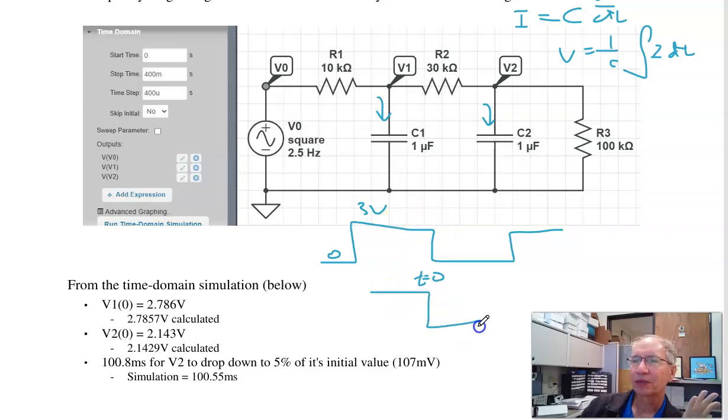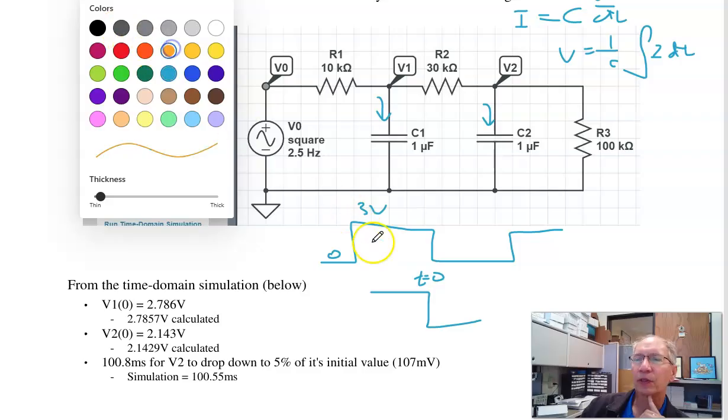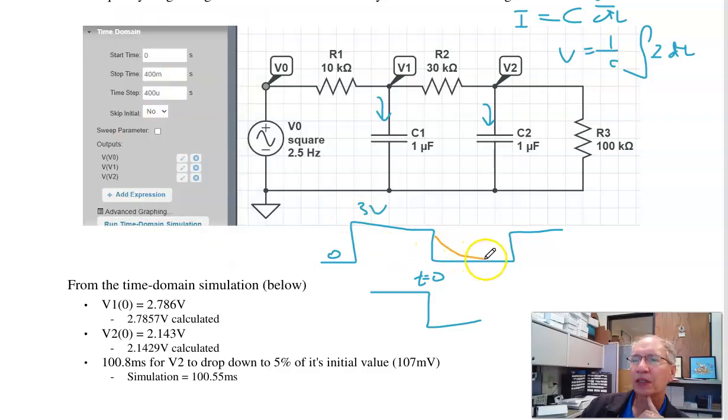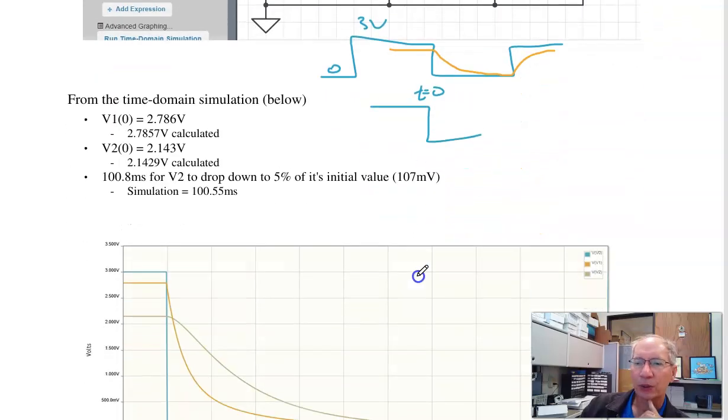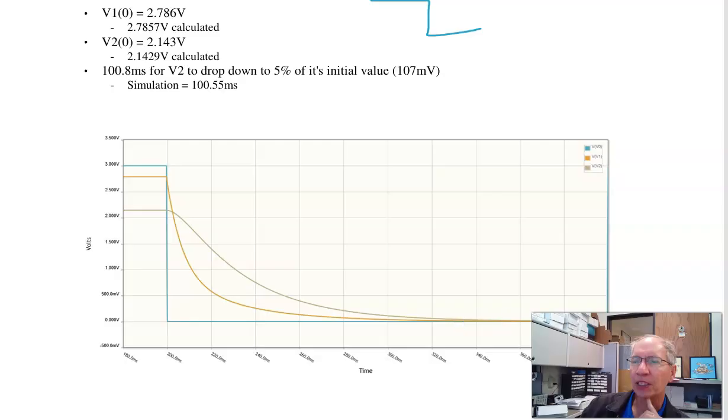Circuit Lab doesn't have a turn off function. It's got a step turn on function, but not a turn off. So one way to do that is just use a square wave, make the period long enough that the voltages settle out and reach steady state. And then that's basically the time response that we want. So doing that in Circuit Lab, making the period long enough that I go from 3 volts down to 0 before I switch again.